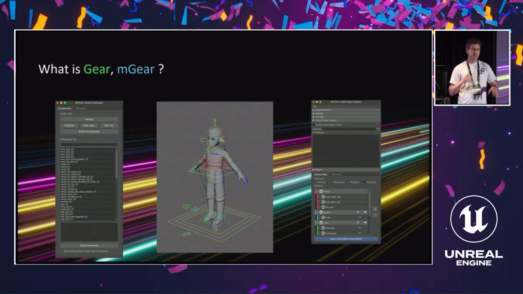mGear rig, or you can take a non-mGear rig, as long as you have a skeleton that is hierarchical, and you have geometry all under one node. And you can export geometry groups, so you can have one Maya scene file that has your one character with 10 different heads, 7 different weapons, and you can create groups in Maya in this UI, hit a button, and in one go it'll export all that data as individual assets using the same skeleton into Unreal. So it's really nice and fast.